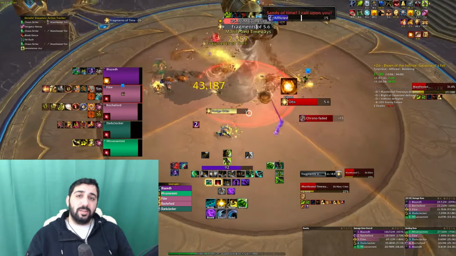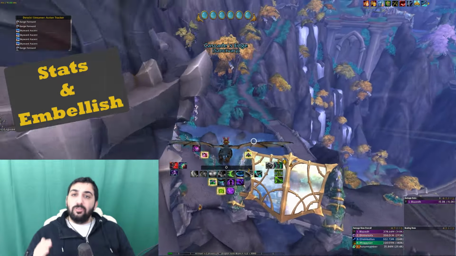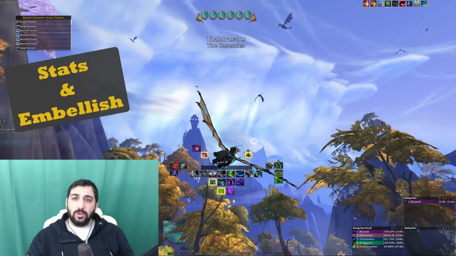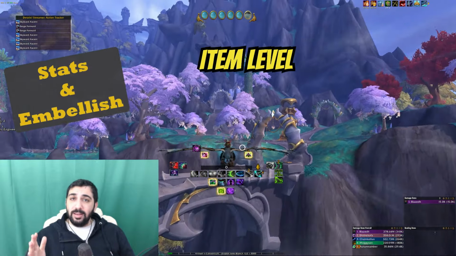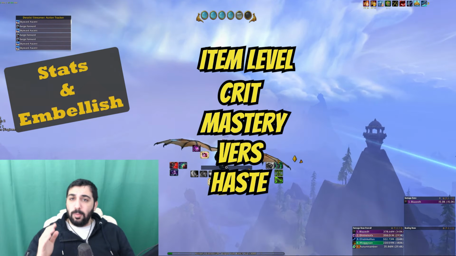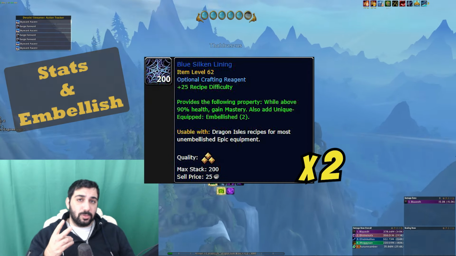Our stats and embellishments are pretty simple. For your stats, you should mainly sim yourself because even one item can change your stat priority, but in general for Mythic Plus, you want haste, then crit, then mastery, then versatility. For embellishments, you should get Blue Silken Lining x2.